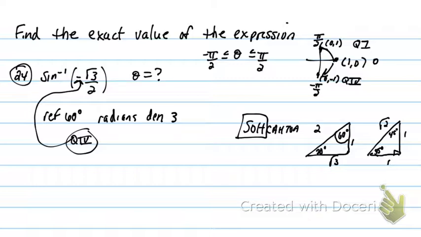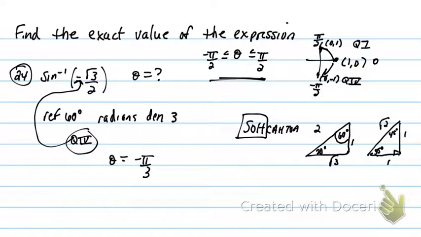Now, what makes this hard is that not only do you have to know the quadrants, but you've got to know the restriction here. I actually think this makes it easier, but I want to point a couple things out to you. If you want to get into quadrant 4, you've got to move clockwise according to the restriction. So your answer would actually be negative pi over 3. Does everybody see why that is? Because it'd be negative 60, right? So your theta would be negative pi over 3, because we know 60 degrees means a denominator 3 in radians, and we write it as what? Pi thirds, correct? Or negative 60 degrees, however you want to write it.